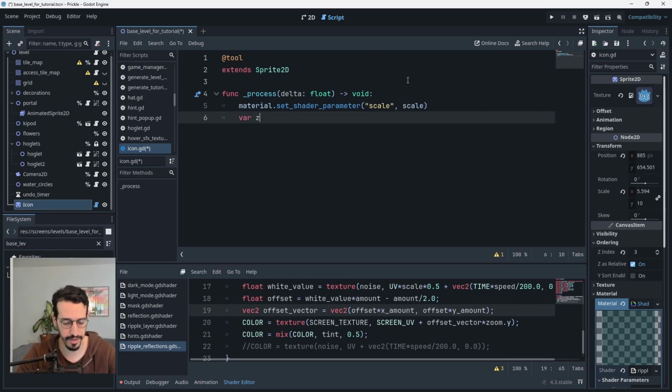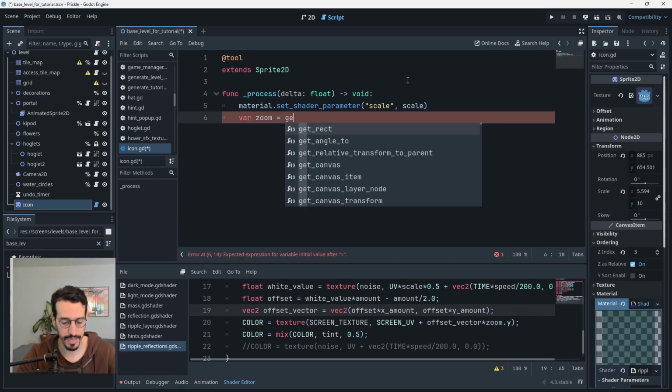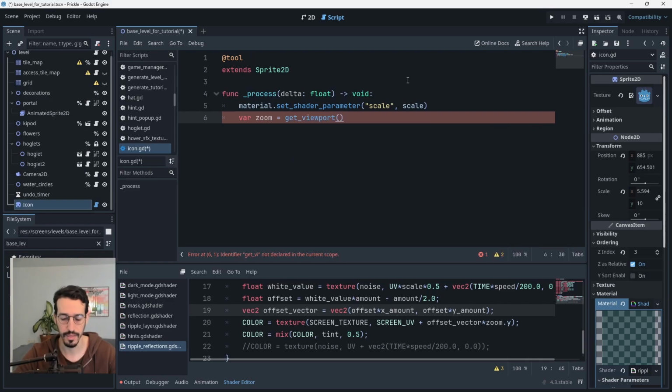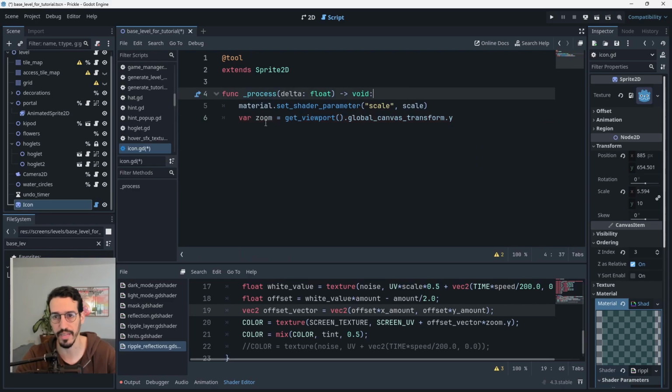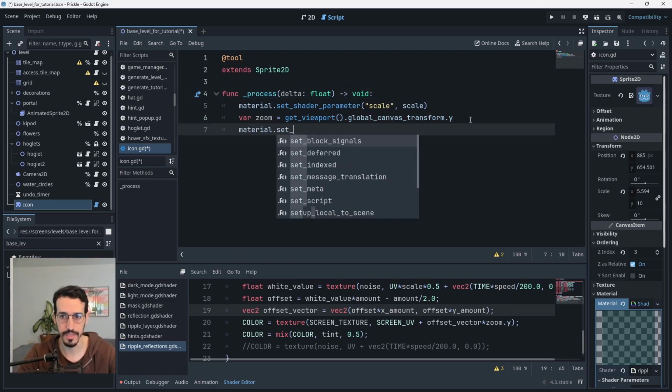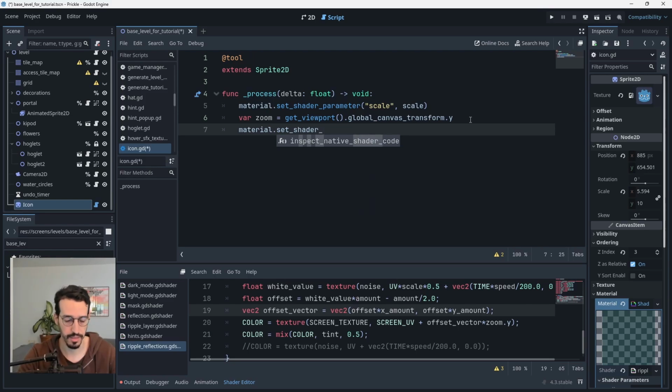Let's create a var and call it zoom. And it's gonna be equal to get_viewport().global_canvas_transform.y. And that will give us the zoom. And now I'm going to material, set_shader_parameter.